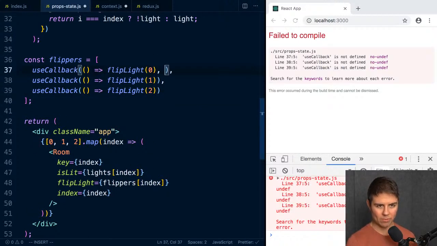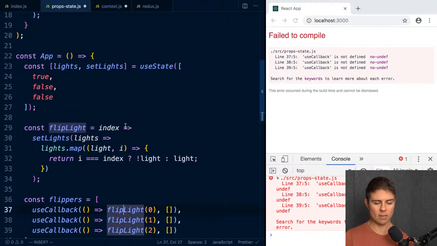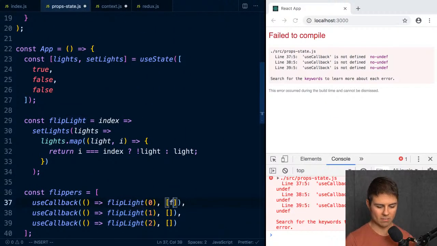We only want to recreate these when, well, nothing changes, I guess. useCallback takes a second argument, which is a dependency array. Whenever something in this array changes, we regenerate the callback. In this case, we never need to, because flipLight is, well, actually, hold on. flipLight can change.